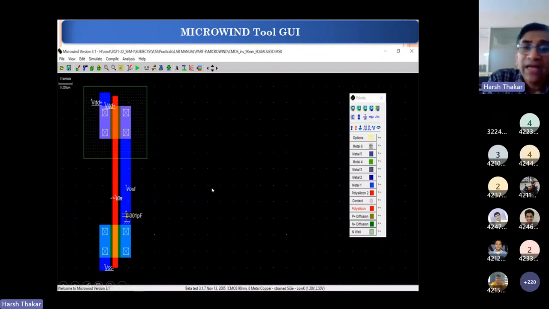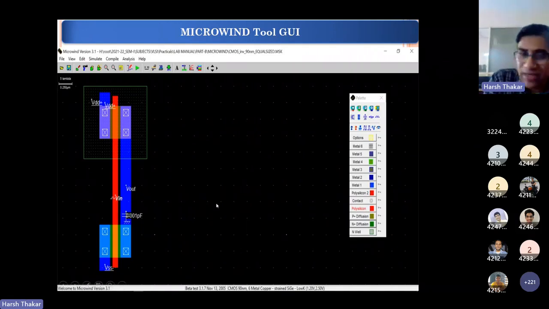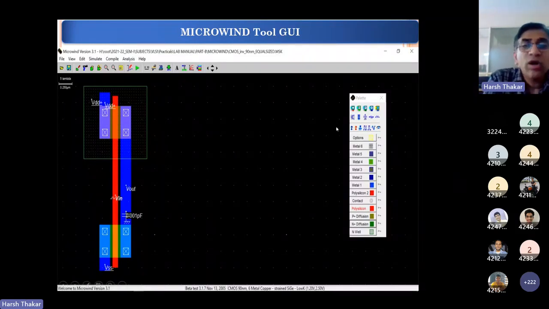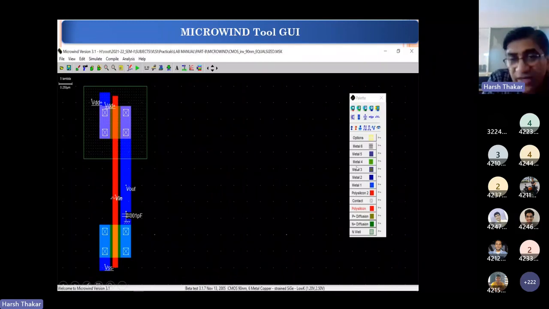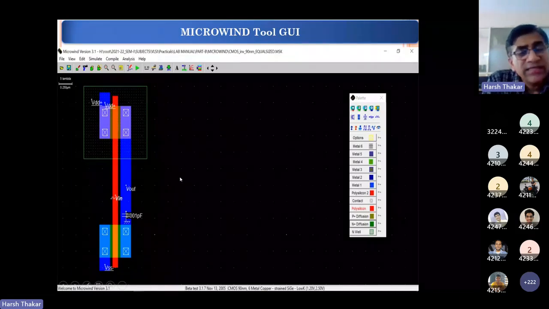That means the dimensions in Multisim and Proteus are in centimeters, but the dimensions in Microwind are in nanometers. That is why these are called VLSI tools. And just like you have a toolbox in Multisim and Proteus, we have here what is called a palette of layers. Now, what you are seeing here is actually the layout of a CMOS inverter.